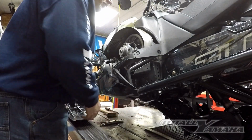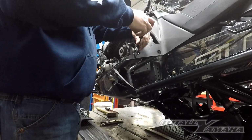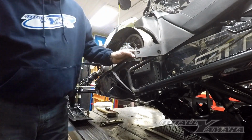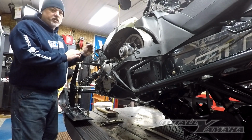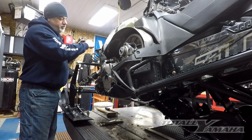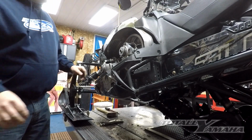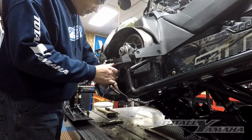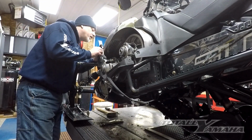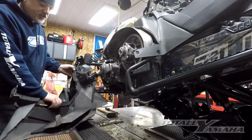Okay, all the rivet heads are popped off. I'm going to go ahead and pull off these two screws here. There's one on each end that I mentioned earlier. Put that over here. There's one up here. Pop these guys off like such. And then you should be able to wiggle your way out a little bit. She pops right off just like that.